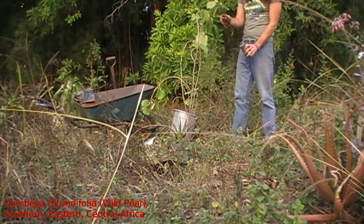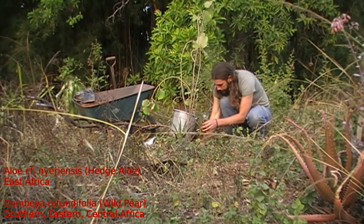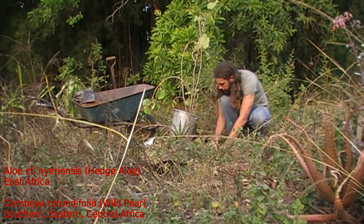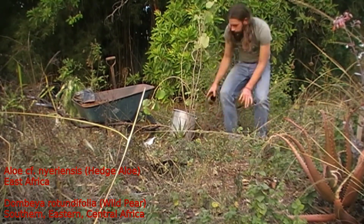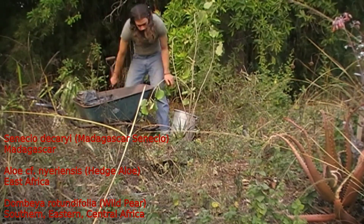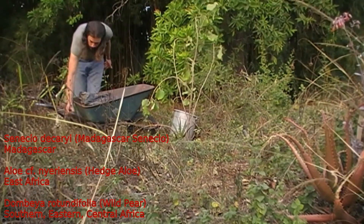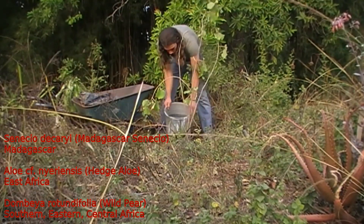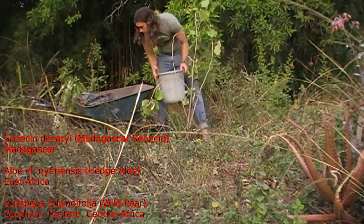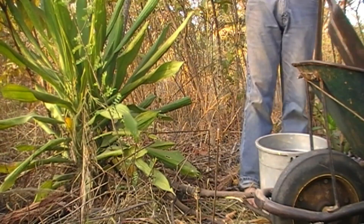We don't really need a marker plant because it is quite big, but we are going to be putting a couple of companion plants in the shape of an Aloe aloiensis, I think, which is pre-rooted, so it should cope quite well with how much water this is going to get. And then secondly, a piece of Senecio dicarion. Between those there should form a nice succulent sort of fireproof thicket around the base, but also a nice prevention of drying out, and it should also reduce the risk of frost around the base of the plant. So even if something happens at the top of the plant, you've still got that protective base which can then regenerate.